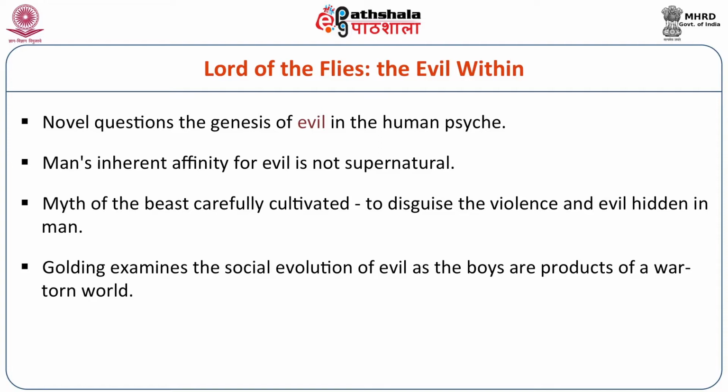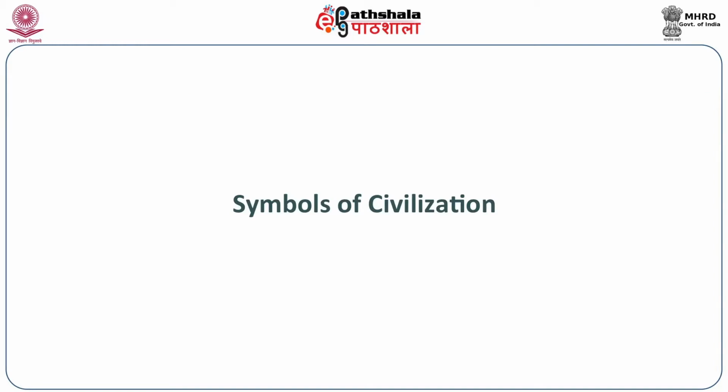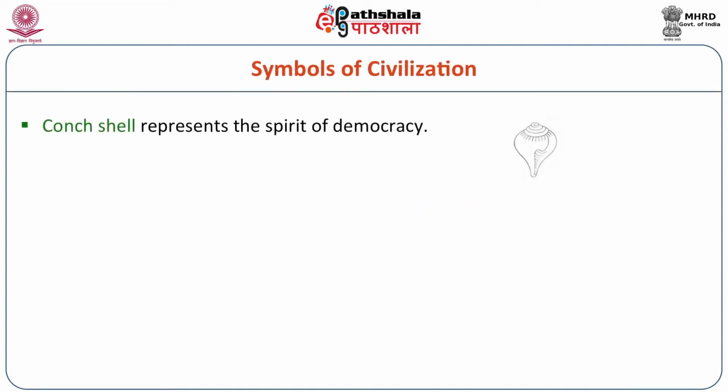Look at the symbols that we have. We will identify at least 3 or 4 symbols here. The conch is a symbol here. Critics point out that the conch shell represents the spirit of democracy. One just needs to think about that for a moment. The conch produces pure, unadulterated sound when you blow into it. It's pure, and that's the spirit of democracy. There's nothing that prevents the air from flowing, and that's why you hear the sound. And that's why it is considered to be the spirit of democracy.